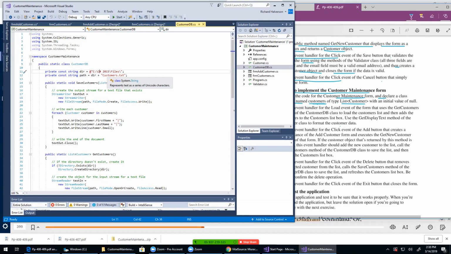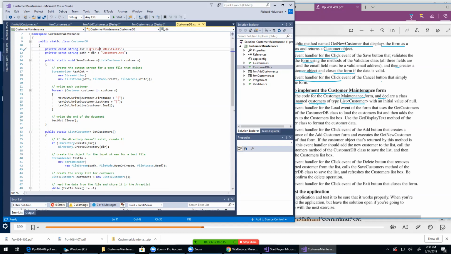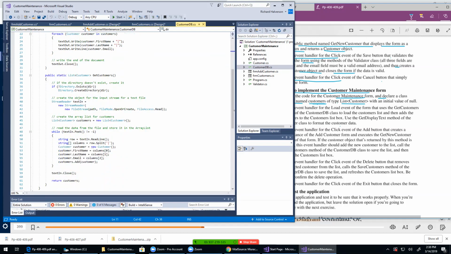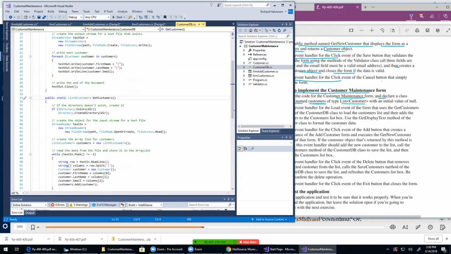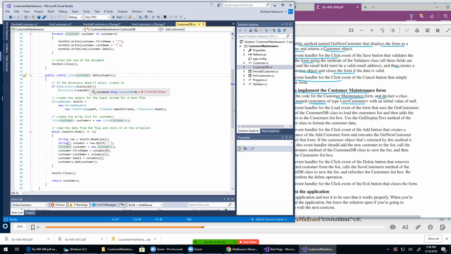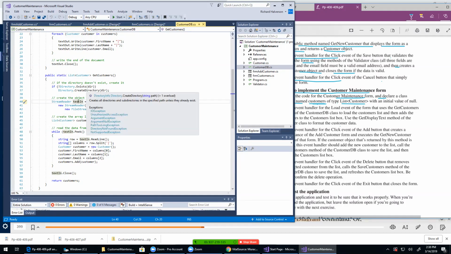And there is a file called customers.txt. And there's a couple of methods provided here. One of them is get customers. So this just reads the file.